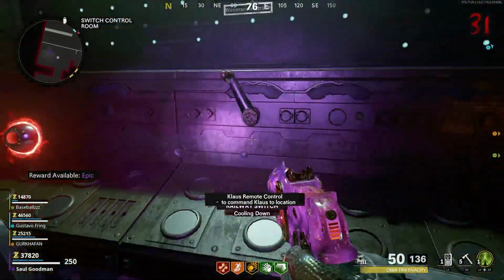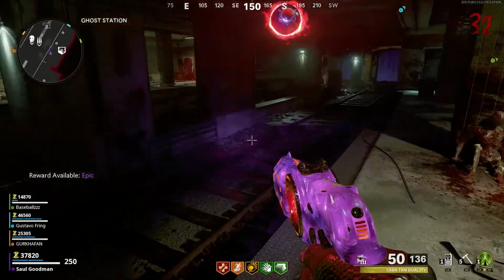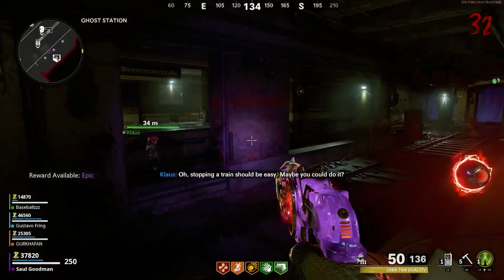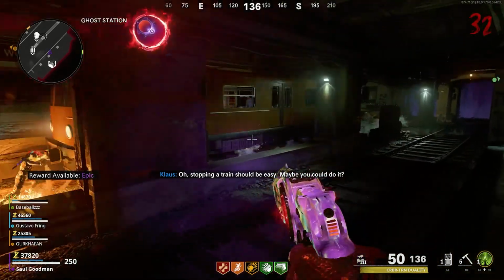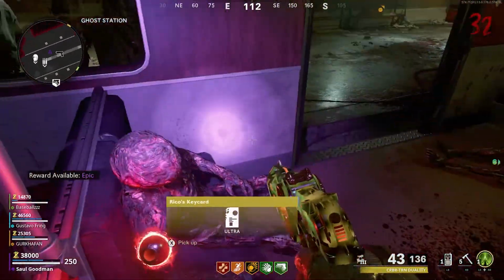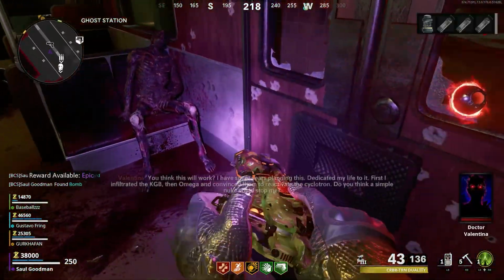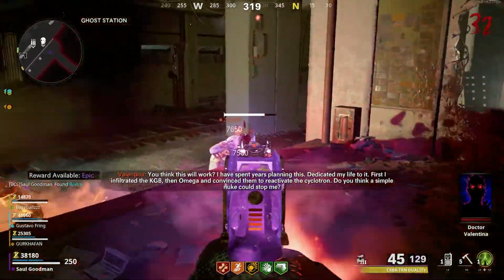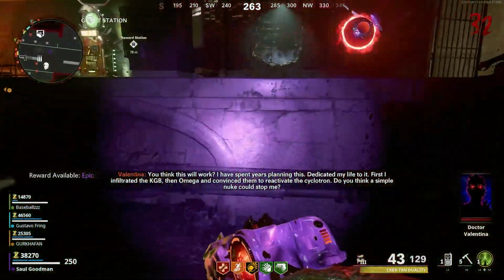Alright, so next just go to the switch control room, flip the switch, and then you're going to want to position Klaus on the train tracks, the side opposite Mule Kick. Once he gets into position, he's going to say he's going to stop this train, and he's actually going to stop the train. So once you get in the train, go ahead and pick up Rico's key card, and then pick up the bomb. Once you get both those things, just run out of the train, and you're going to want to head back to the room where you first met Klaus.